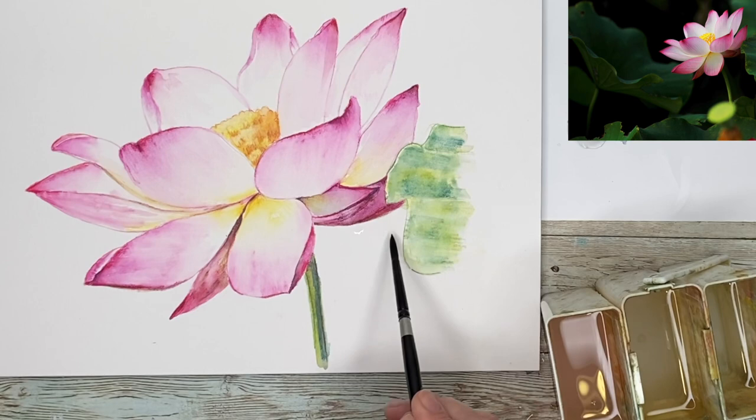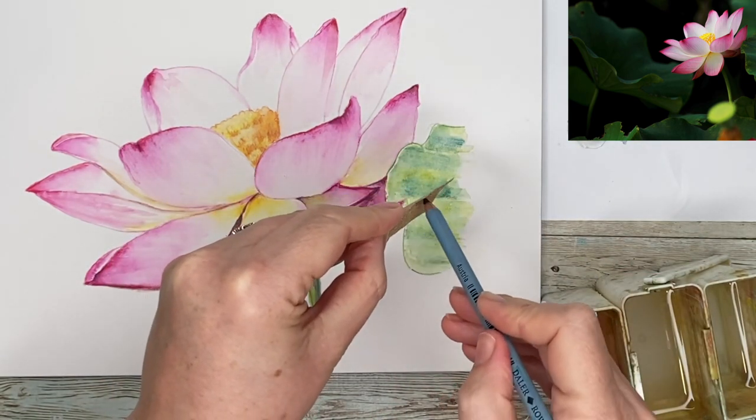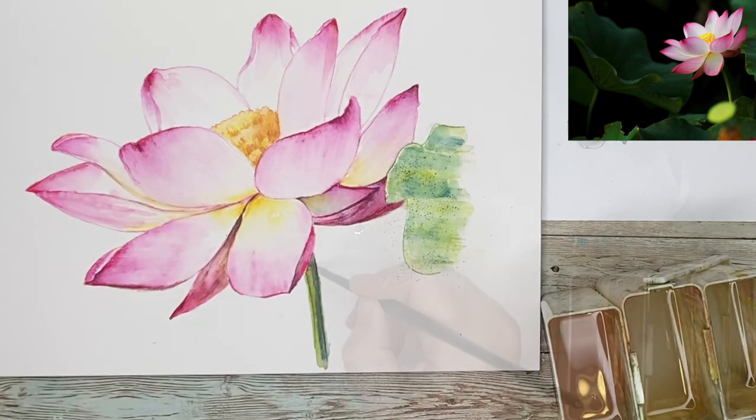So I've blended all my darks with my size 6 brush, and I'm just using some sandpaper there and rubbing it against the pencil to allow the pigment to drop onto the damp paint to create some really nice textures.